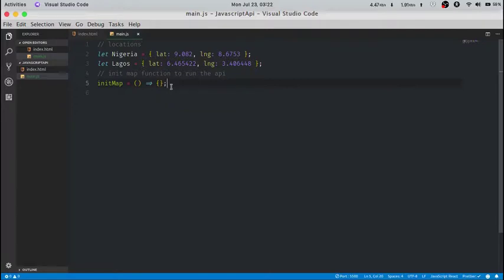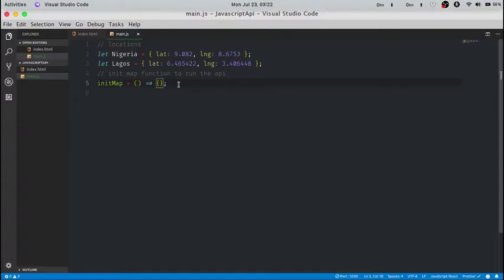So I'm going to write this code in a way that you guys can just automatically add more locations in. The way this code is going to be structured is we're going to have this init function run everything we are going to be doing here. So all our code is going to be contained inside of this function.